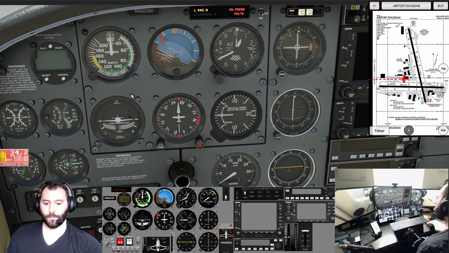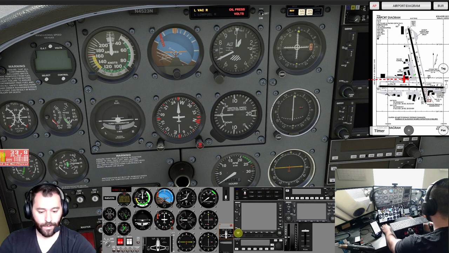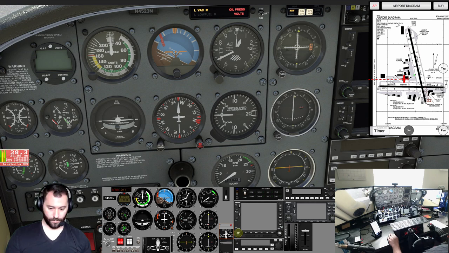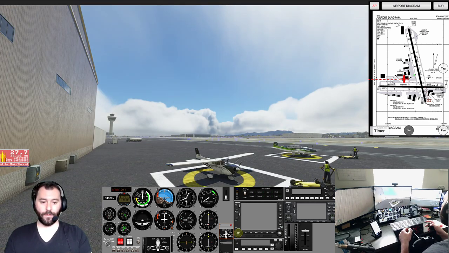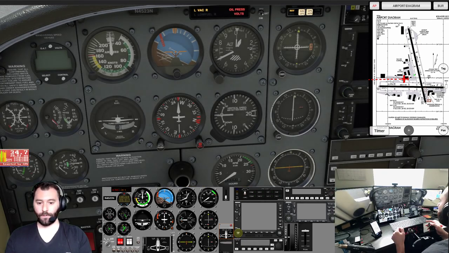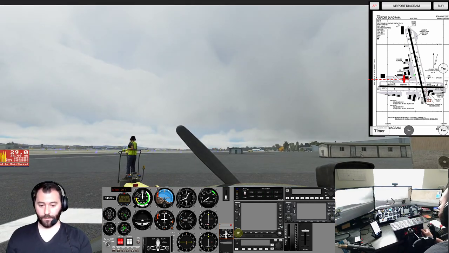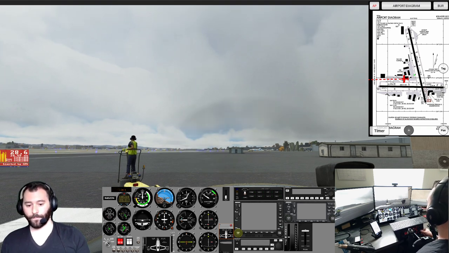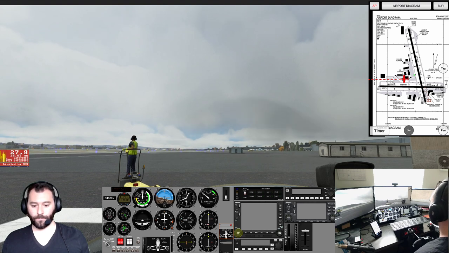Okay, what are we doing here? So, fuel pump's on. Make sure that guy's touch enabled. I think we're going to go full rich on the mixture. We can clear around the aircraft. Everything looks clear. Let's go ahead and crank. Coming to start. Clear prop. Adjusting for 1,000 RPM.